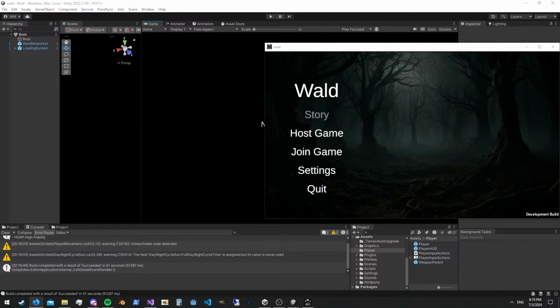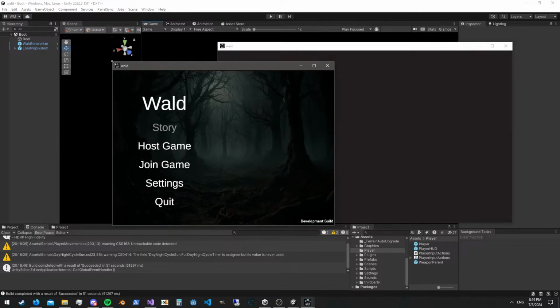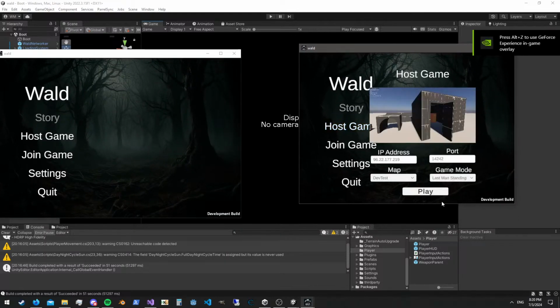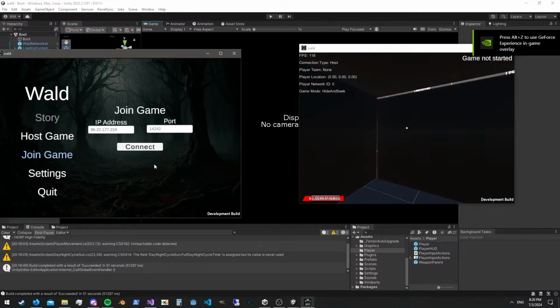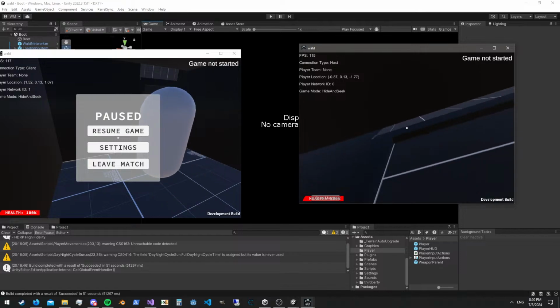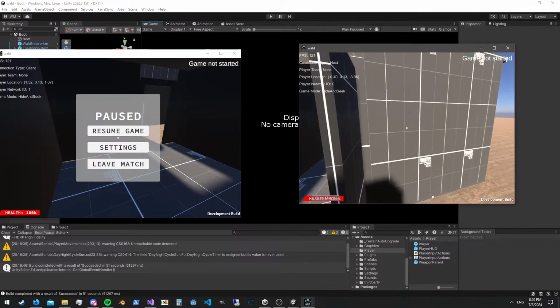All right, so let's go ahead and test this out. What we're going to do is test to make sure that the footstep sounds are synced correctly over the network, so joining players can hear them as well. Already this sounds correct.